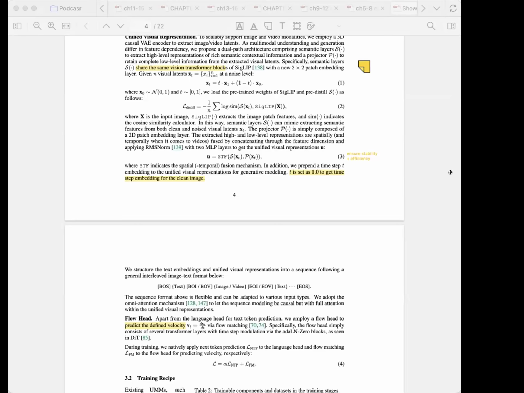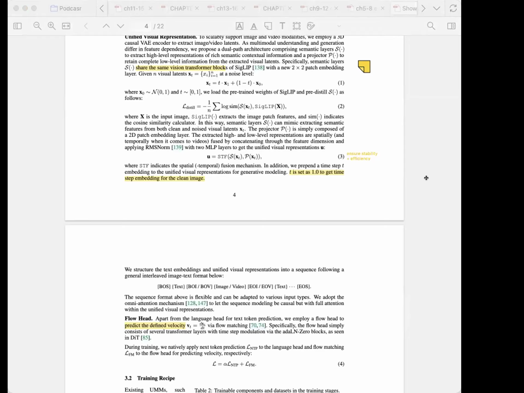Show-O2 supports this type of continuous and linear path in the 3D causal VAE space. Its generation logic matches the LLM's causal attention. So it has a sense of mathematical aesthetics, and it spares researchers from dealing with the noise schedule of diffusion model training. It also helps the model deal with video, because video is large scale, so it can now use a more cost-effective way of dealing with video input. Yeah, so this is the second one.